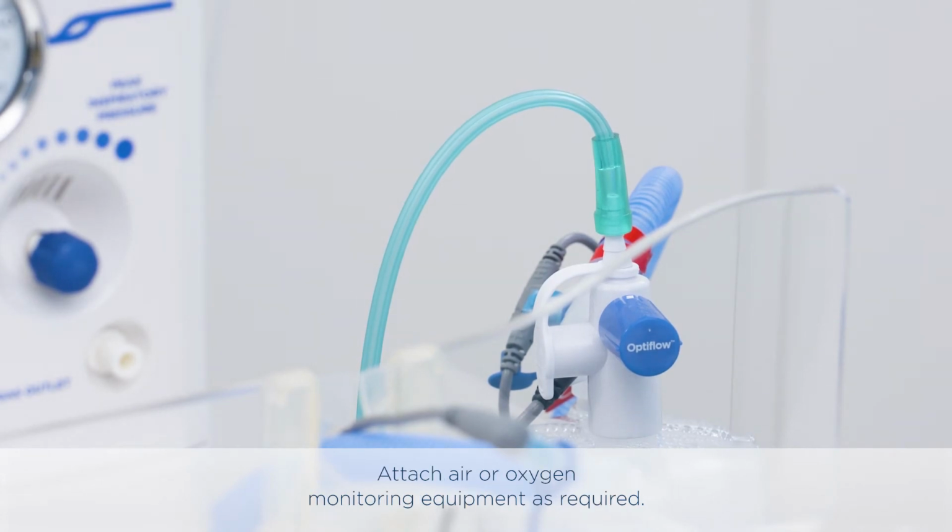Attach air or oxygen monitoring equipment as required. Refer to manufacturer's instructions for correct usage of monitoring equipment.